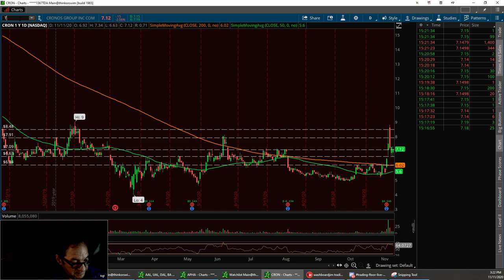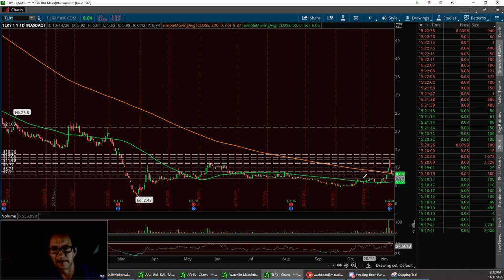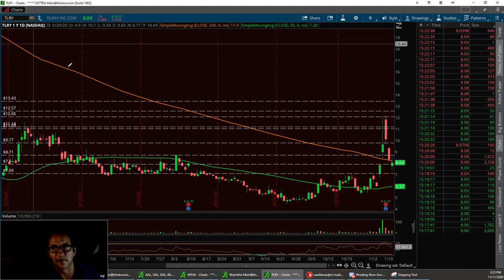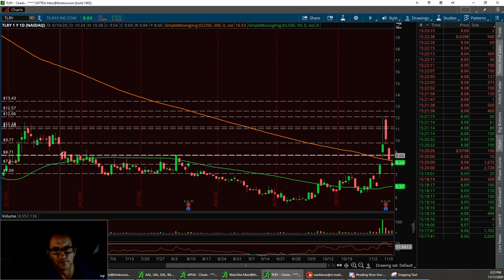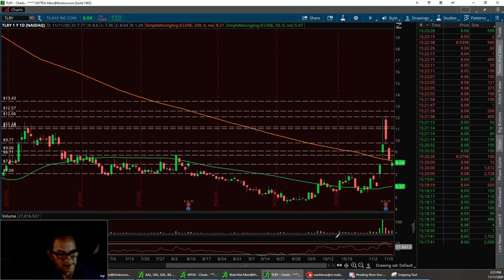And then the last one we're going to talk about is Tilray — I call her Hillary, TLRY. Last pot stock. We're down here at support level; I like this company a lot. We did pull back to my lowest support that I had already charted right here at 7.90. In case this doesn't hold, we can chalk 7.09 in for a solid buy on TLRY. I think if we can hold this 7.90, we can break up to the higher level of 8.71 and then maybe 9.77, and go find a little equilibrium in here around 9.06 and 9.77 to get it up to the higher tiers. Eventually we'll double top at 11.18. And that's on Tilray — that's it for the aftermarket report.